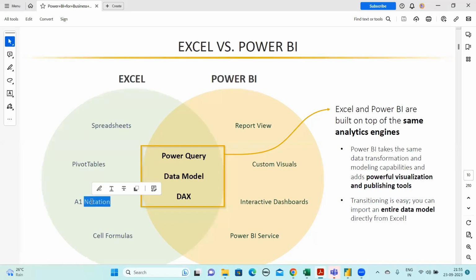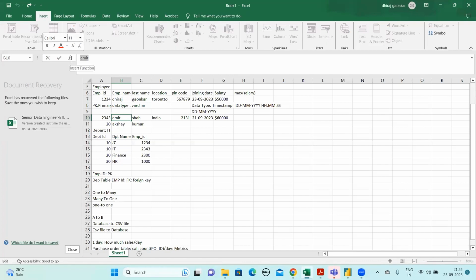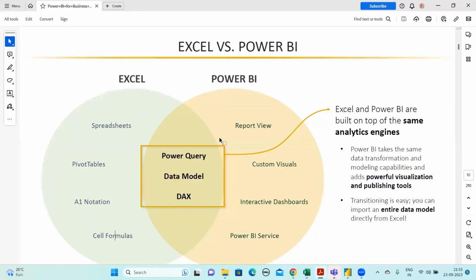We can do any types of formulas. If you see there is a function where we can directly put max. We have a max function over here. Then why would we need Power BI? What is the use of Power BI?